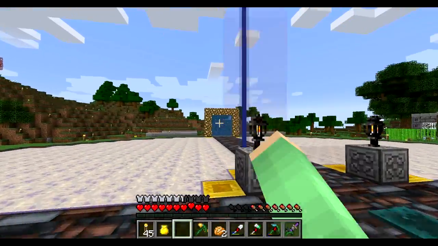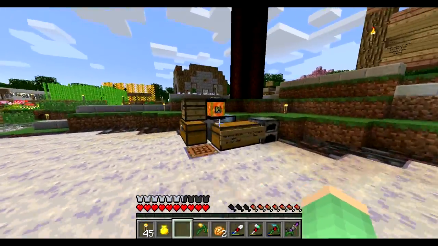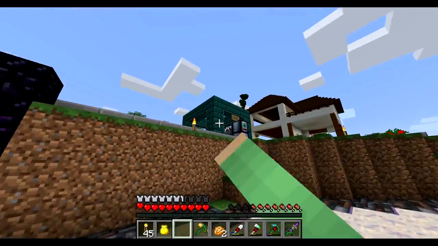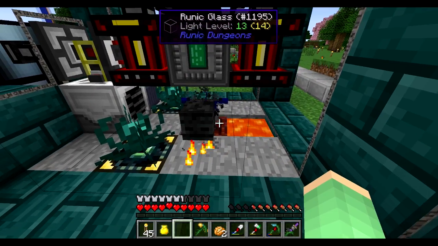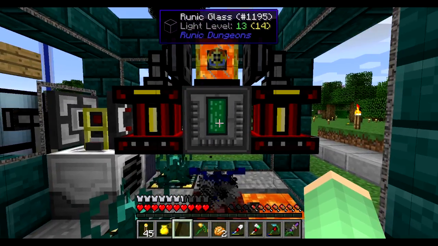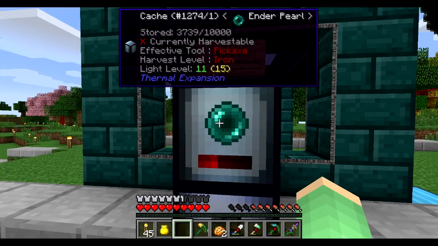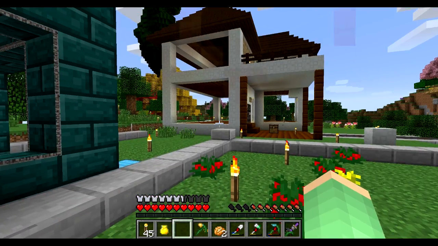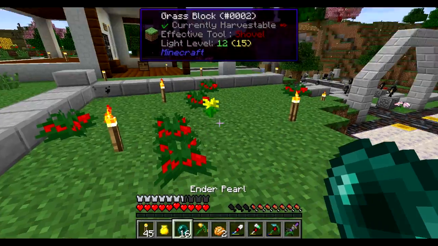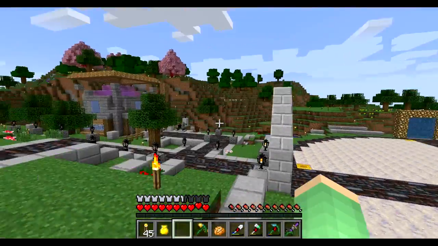We've got a nether portal, a portal to the aether. There's a runic dungeon portal over there. You know, lava in case you need it. Over here, somebody, or a couple of people, built a wither skeleton skull and ender pearl farm using Quantum Flux's imaginary time block to speed it up rather incredibly fast. Like, look at this. 3,000 some pearls, 16,000 wither skulls. That's crazy. We can just come along and woohoo, ender pearls. So that's pretty cool.